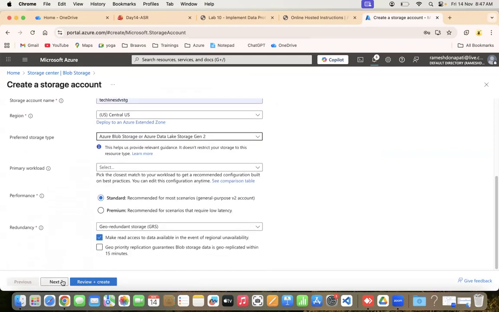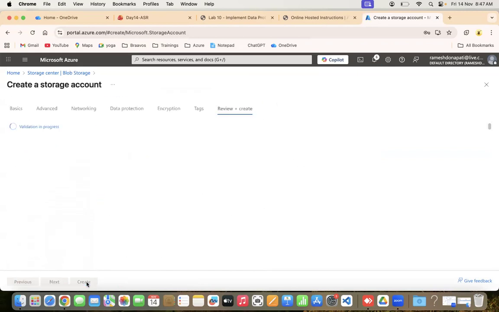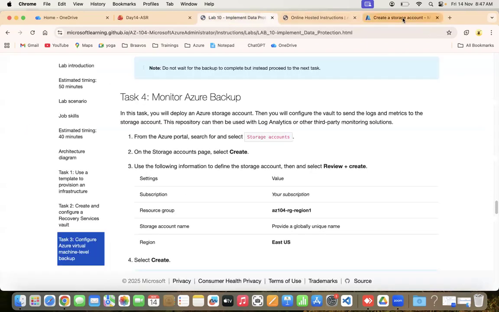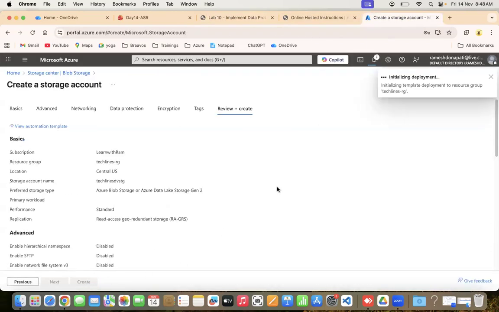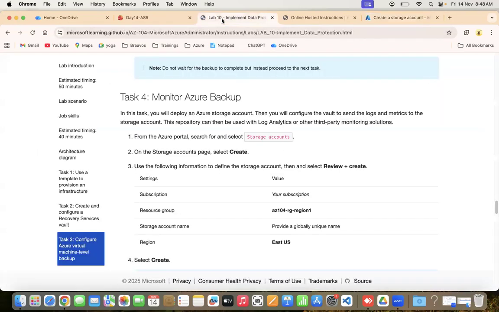Okay, I'll keep everything as it is. Review plus create. Click on create. So now it is creating a storage account.